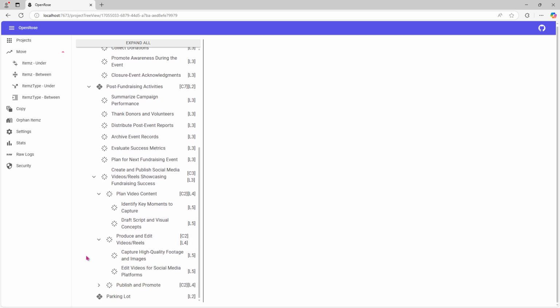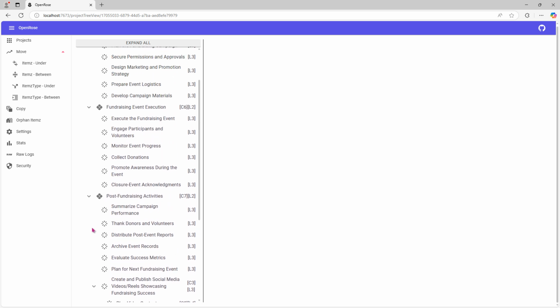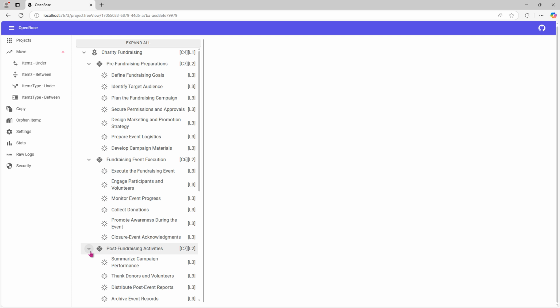So make sure that we have a high quality footage and images, and then edit those videos for social media platforms, and then we publish them at different social media and promote them and track and analyze the performance of those videos over the time, and keep improvising these activities. So just imagine that any such organization that runs fundraising activities will need to do certain activities repetitively.